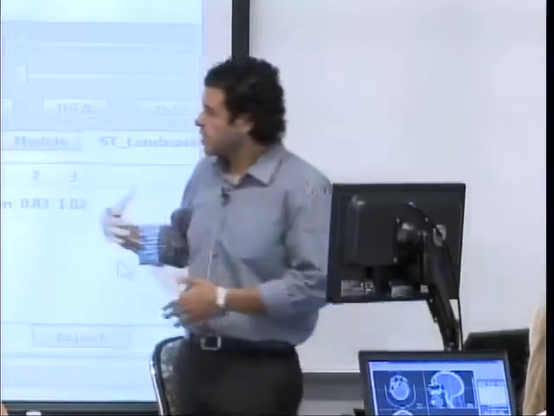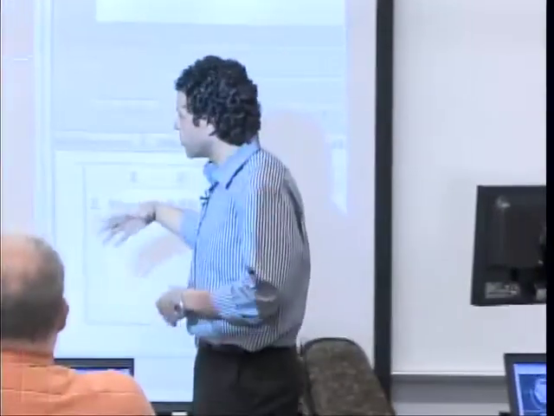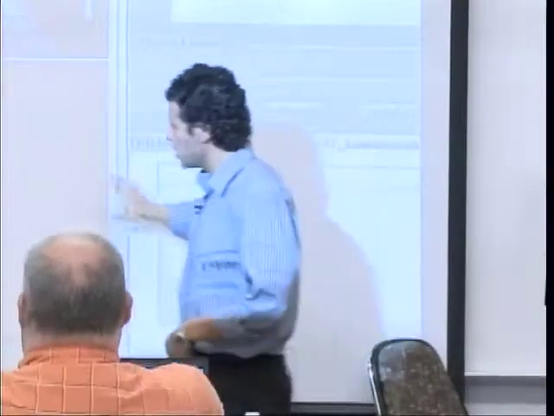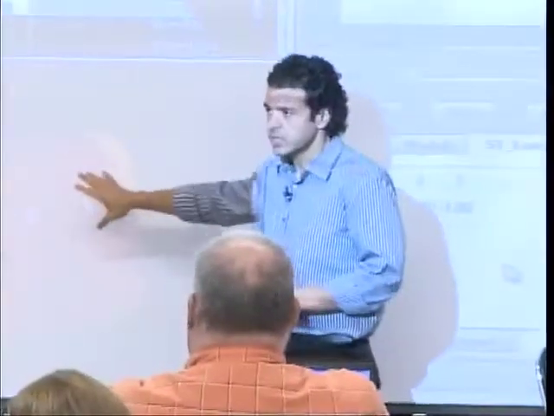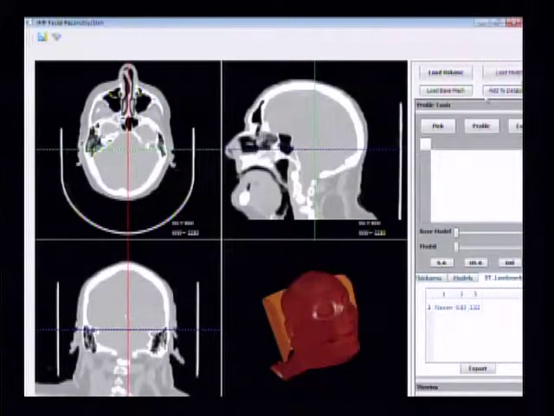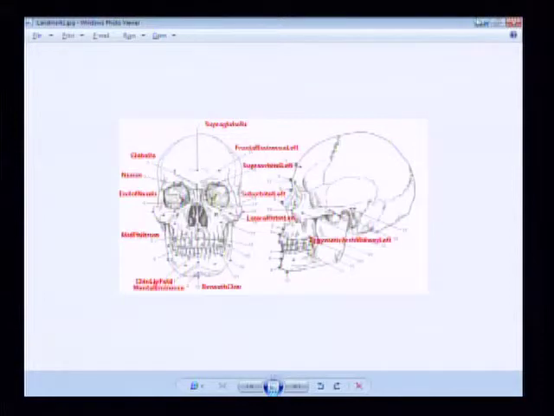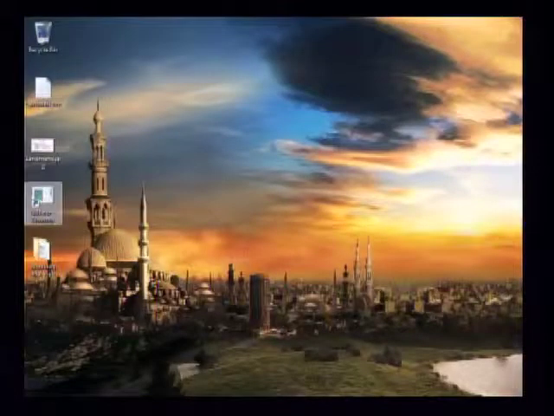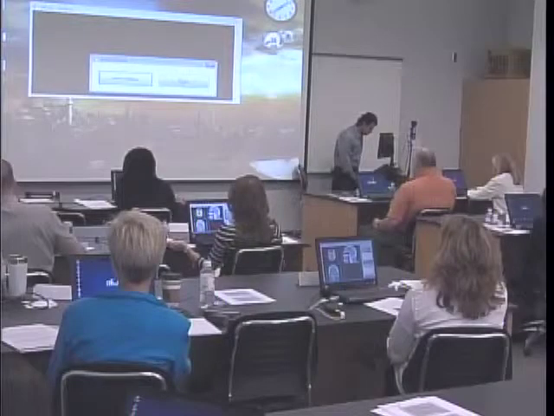So this is the only difference between this mode and the prediction mode: in this mode we load the CT, and then we're going to go through the details in the other mode. So if you can close your program actually and open it again and go to the other mode, the predict mode, and let's go through the full exercise.